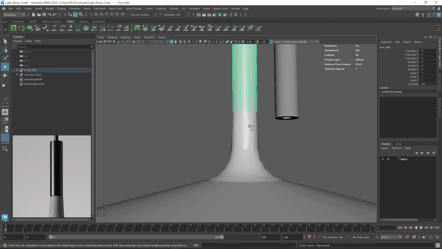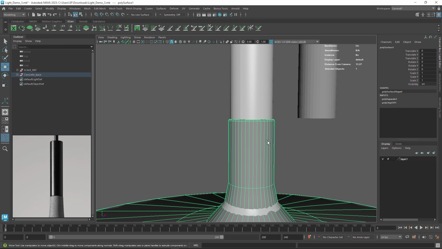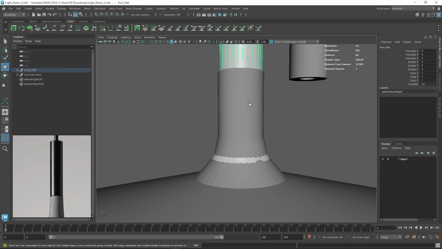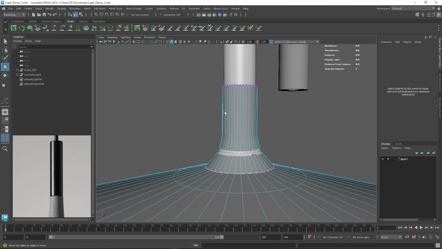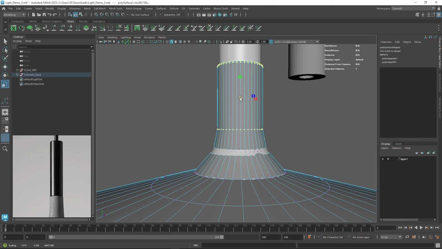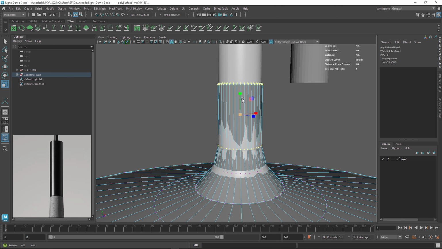And we're a little bit thinner on this version here, on the actual reference. So just going to sort that out by selecting over these, just scaling in a bit.